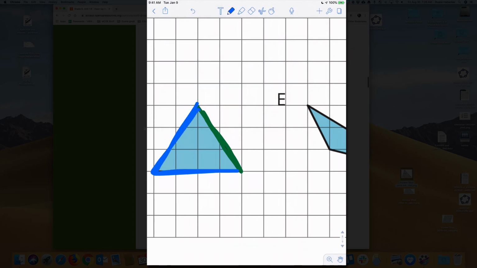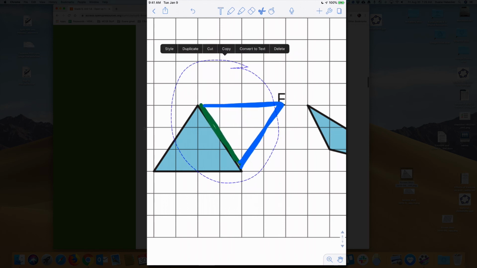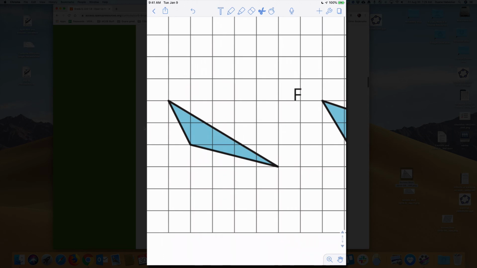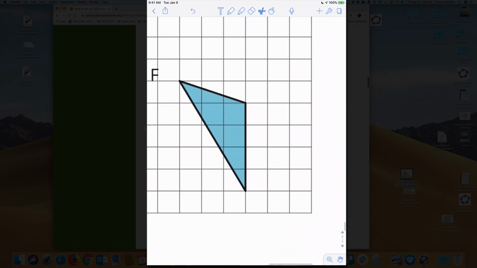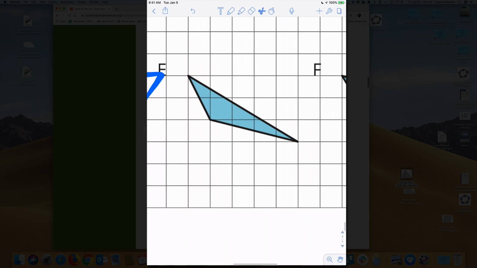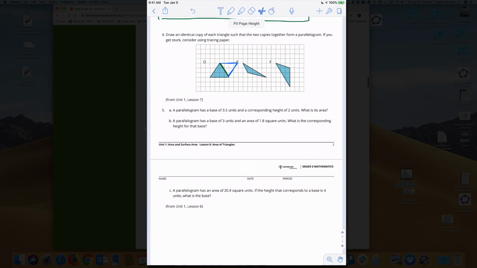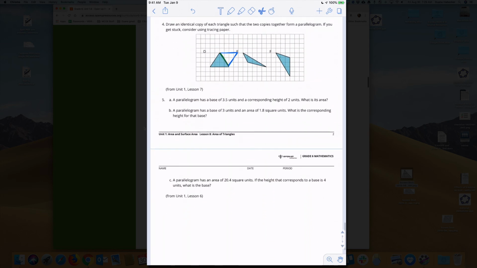And now you're going to see, because what we need to do is we need to rotate it so that it's green on green. There you go, like that. That's how it's going to look. And that's our new parallelogram. We could do the same thing here, and we could do the same thing here. So I'm going to let you do that on your own because you don't need me to do all of them. And then finally, question 5, a little bit of review.